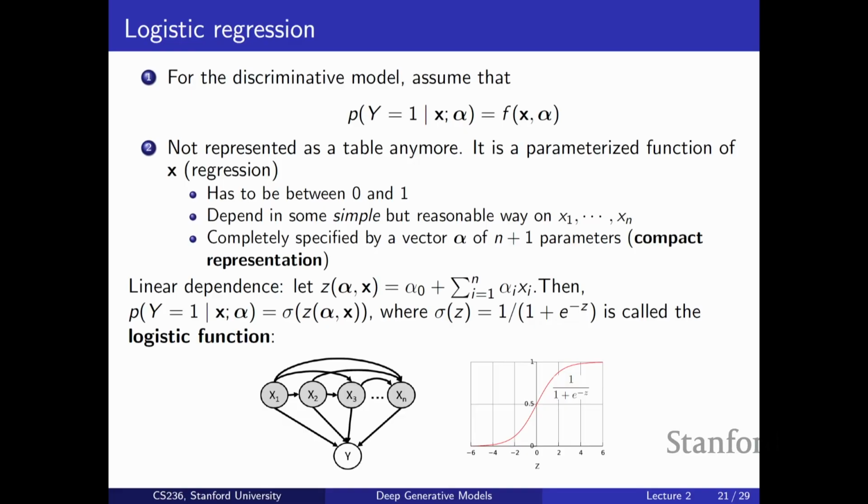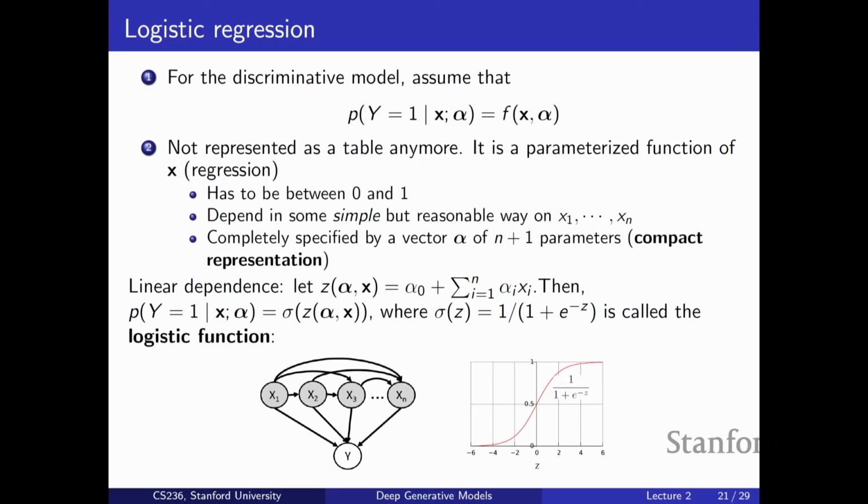It's a way to model a conditional distribution of y given x, where you're assuming that that conditional distribution takes a specific functional form. You're assuming that given different values of x, you can linearly combine them based on some vector of coefficients alpha, and then you pass them through this sigmoid function, this S-shaped function that will take z values between minus infinity and plus infinity, and will rescale them to be between 0 and 1. So then they are valid probabilities.